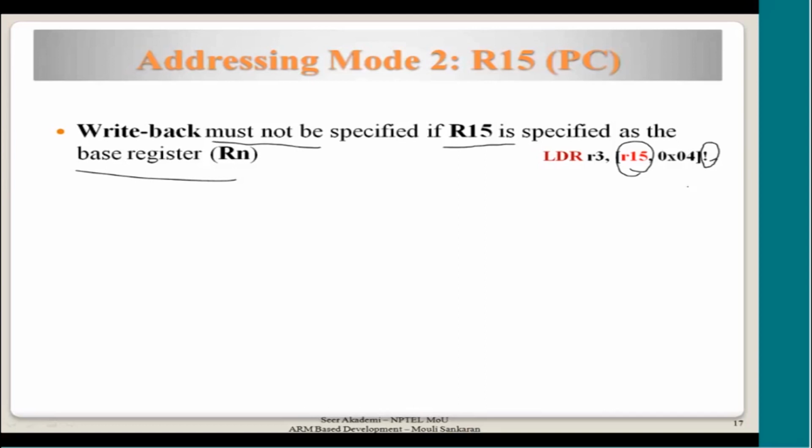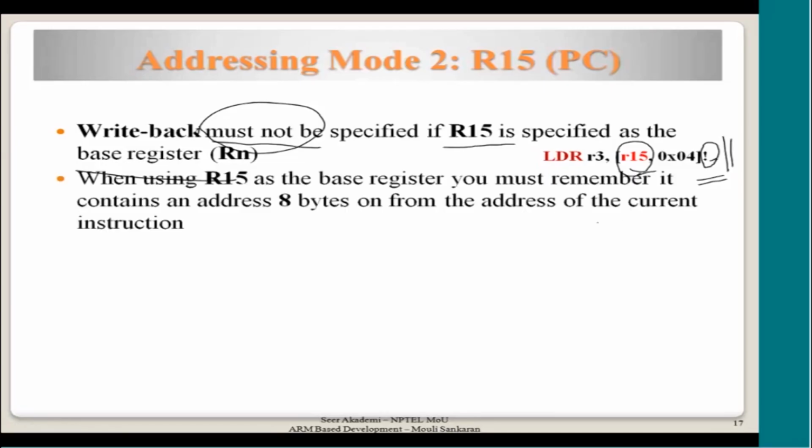But our simulator allows this, but it will result in undefined instructions, or it could result in erroneous execution. So they advise that don't do it. I'm not sure whether the simulator is allowing, but please refrain from using R15 as an Rn. Okay, there is no need for you. That is what is suggested by the processor designer.